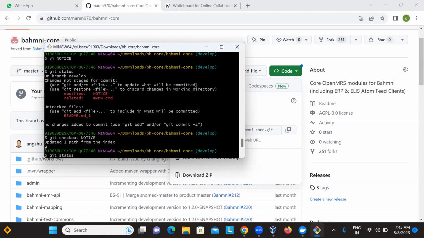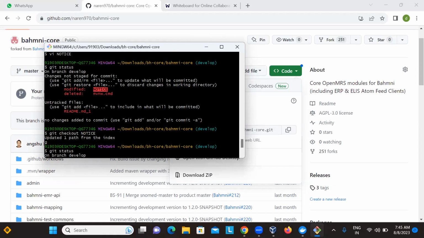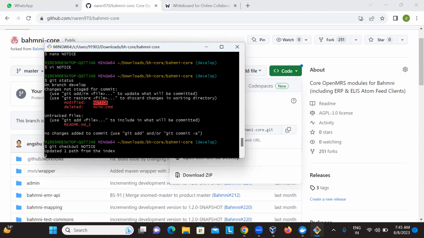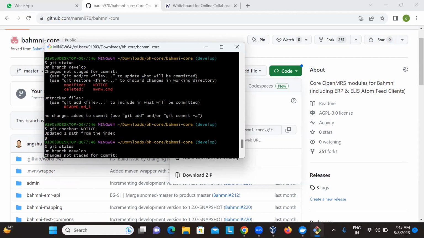For example, I have opened a notice file and removed one particular line, and then I check the status here. It's saying, okay, you have modified something. Now I don't want those changes, meaning I want to reverse, which is like restoring to the original or previous state. I can use two ways. One is git checkout notice, meaning it will go to the previous original state when you do checkout, or else when you do git restore notice, it will go to the previous state of the file.